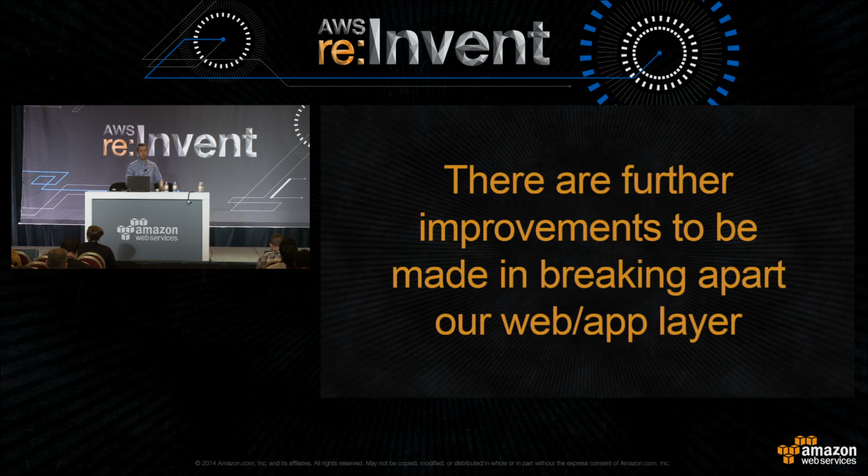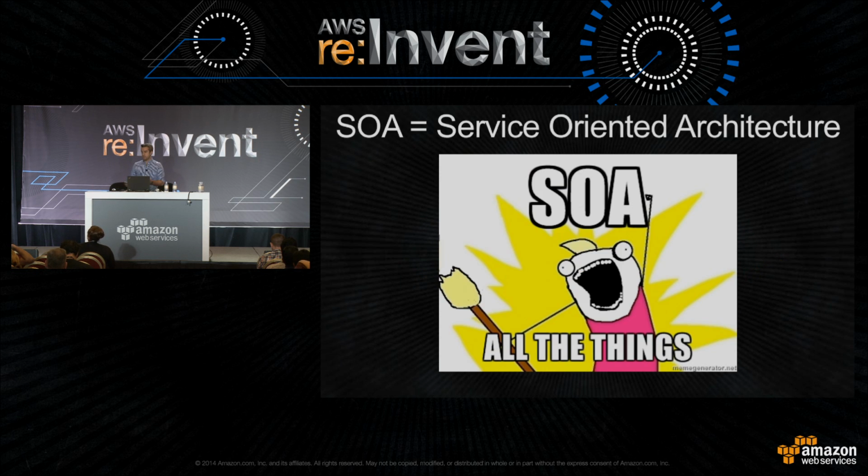So there are actually further improvements that we can make now inside that web tier. Right? We've shifted off static content. We've shifted off state and session caching. Let's see what else we could potentially do inside that application. And again, at this point, we really just have a single monolithic application, so maybe we can break that up a little further. And so this is where I like to talk about service-oriented architecture.